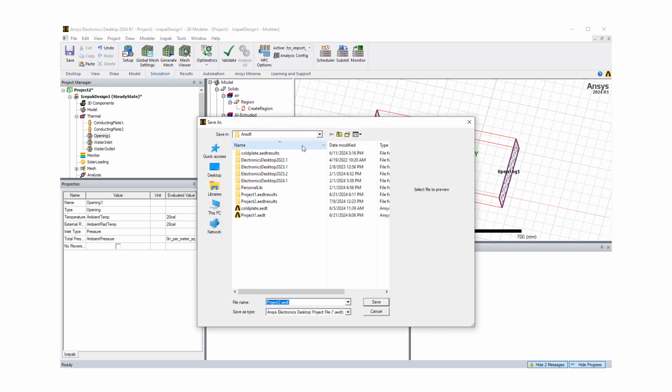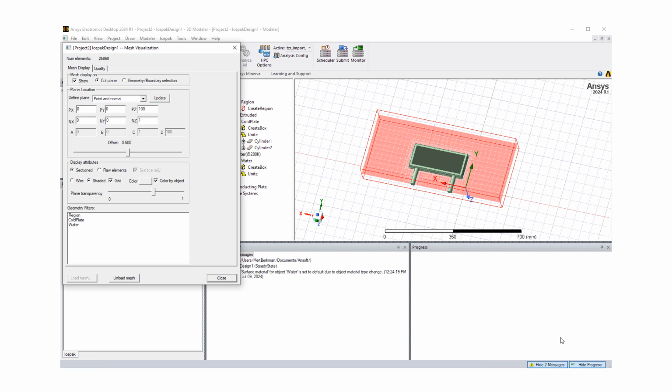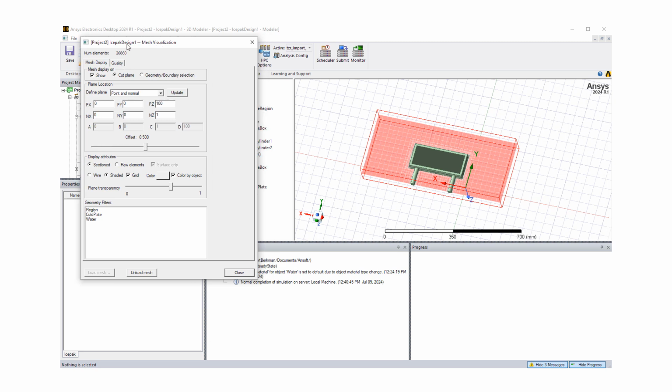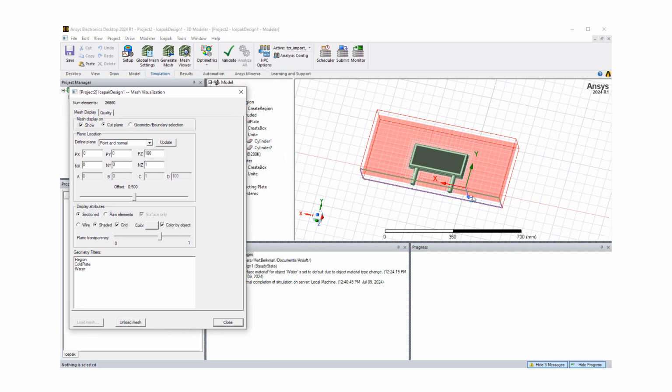And now it wants to save this project. You can give any name here. I'm just going to hit save and move on. So now the project is being saved, and then meshing is underway. You can see the progress in the progress window on the bottom right hand side. And what actually happened is it already generated the mesh. It's a fairly small domain with simple configuration, so it only has about 30,000 elements, which is good enough for this problem.